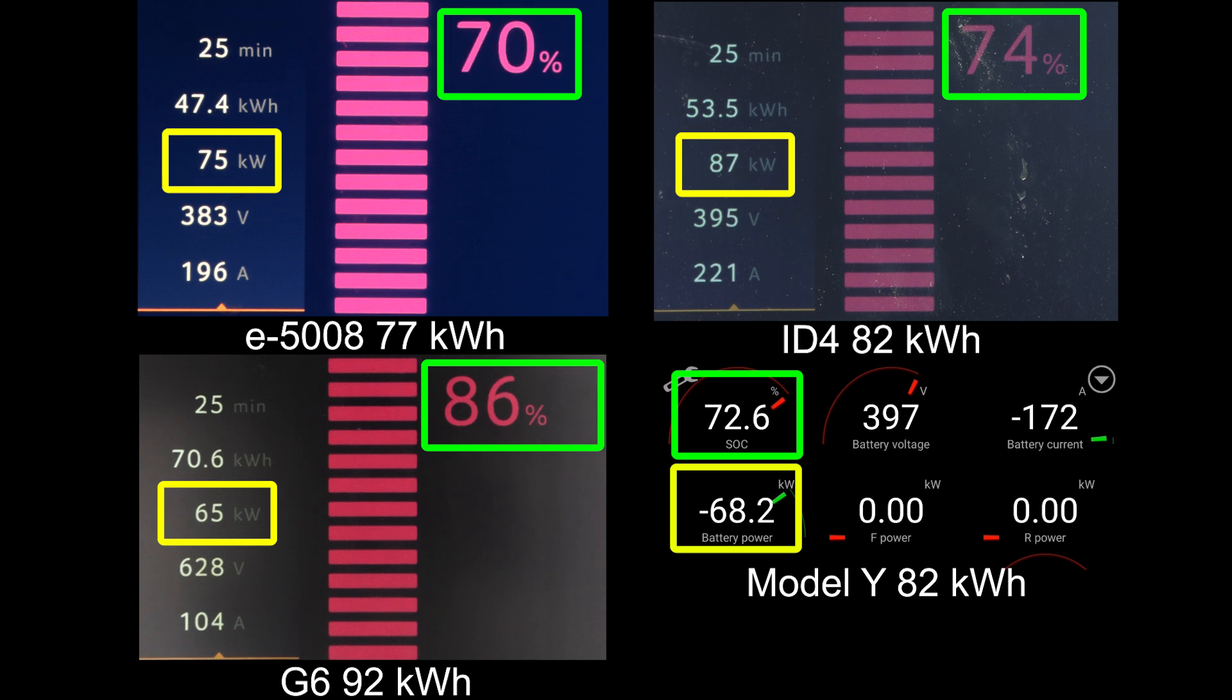Okay, back to the Peugeot then. Peugeot finally hit 70 percent. Still the slowest of them all, but still maintaining 75 kilowatt. I mean the Peugeot is not that thirsty for the size. It's still okay speed, I guess. The 1000 kilometer challenge proved that.